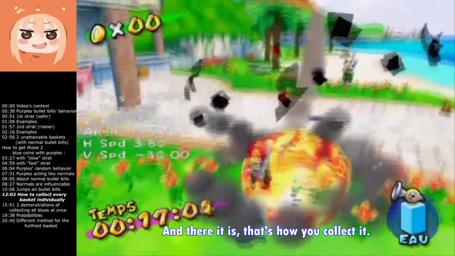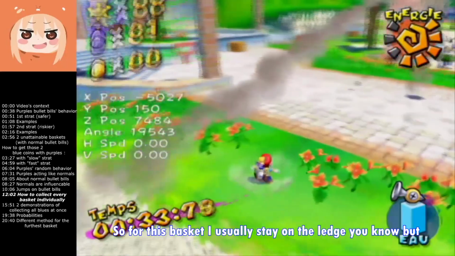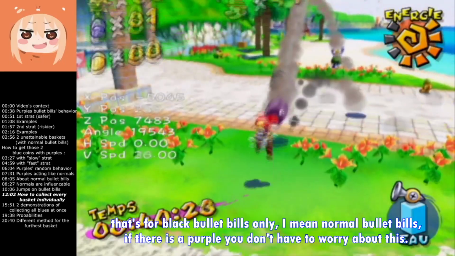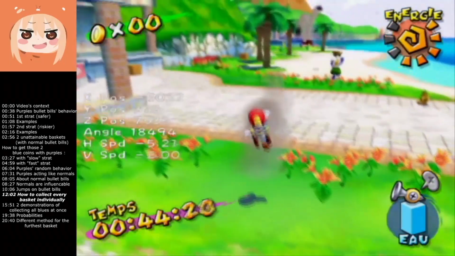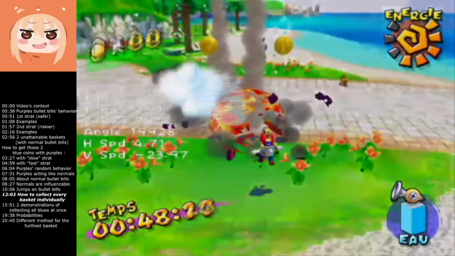And there it is. That's how you collect it. So for this basket I usually stay on the ledge, you know, but that's for black bullet bills only. I mean normal bullet bills. If there is a purple, you don't have to worry about this. But yeah, that's how you collect this one.